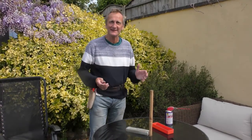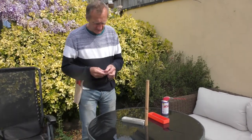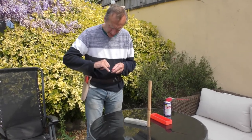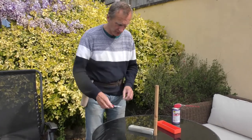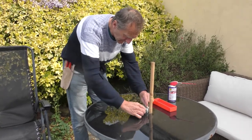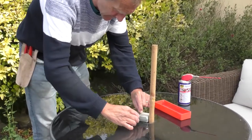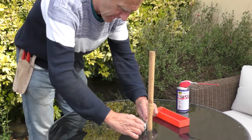So we're just going to be taking some softwood cuttings today. In order to do that, we'll get the knife sharpened up. With these knives, if you look closely, it's about a 20 degree angle that you want to be sharpening. So put a little bit of oil on the sharpening stone and just keep running it through to get it nice and sharp, ready for taking cuttings.